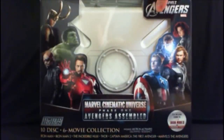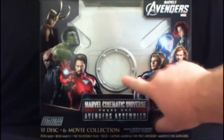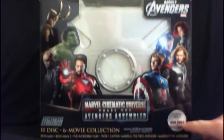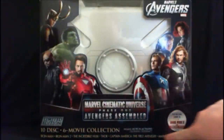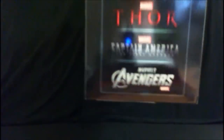The Tesseract is part of the set — it actually lights up, although I've heard it's not as detailed as you might want, but it's still pretty cool that they included it. There are nice details on the case that show through. This white part in the center, which almost looks like it's glowing, is the shield logo. It also shows an exclusive look at Iron Man 3 and Phase 2 of the Marvel Universe, and lists every movie starting with the very first Iron Man all the way through the Avengers.